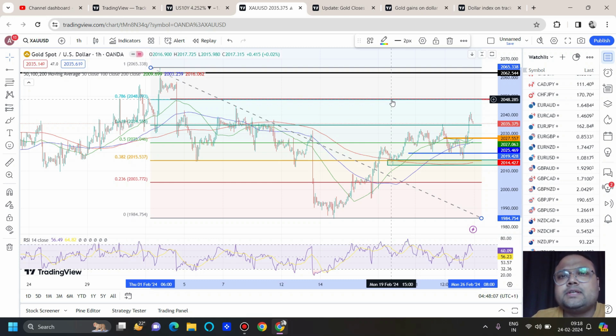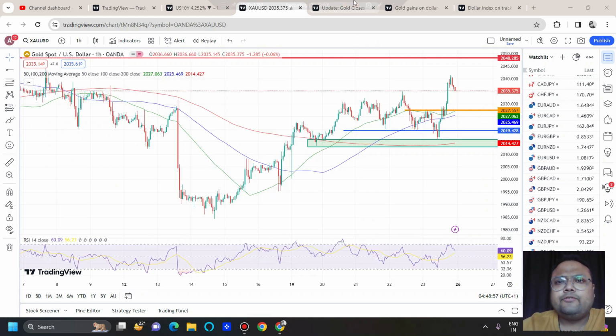If the market reverses from there, we can hit the sell button immediately, and at least we can expect 40 pips. So 2048, 2050-51 is the next immediate resistance, but the ultimate resistance on the chart of gold at present is around 2062 to 2065. So if the market reverses, we can definitely look for a sell position around these two areas.